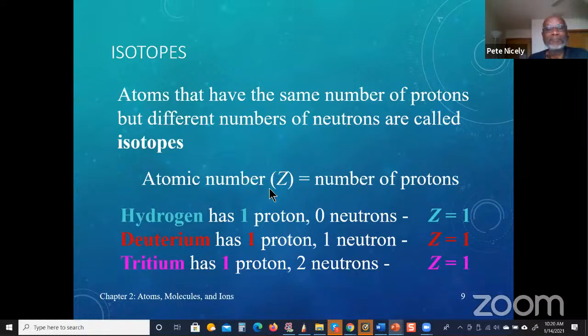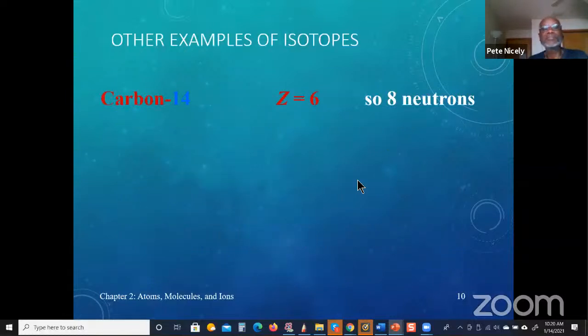Now, a typical symbol that is used to represent the atomic number is Z, the uppercase letter Z, which of course, by definition, as you should know by now, is the number of protons, right? So the number of protons is what is used to define the element. Every atom of the same element will have the same number of protons. So that's why we can say that these are the same element, but they're isotopes of each other, all right? Okay, so some other examples of isotopes, you have carbon-14, which has an atomic number of 6, so 6 protons, and therefore it has 8 neutrons.